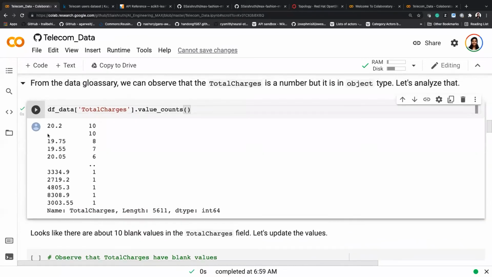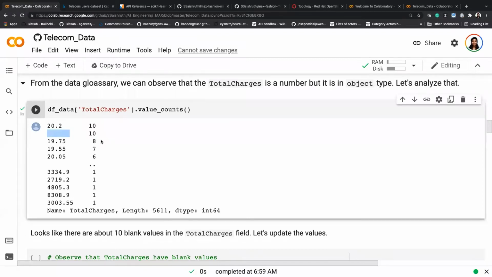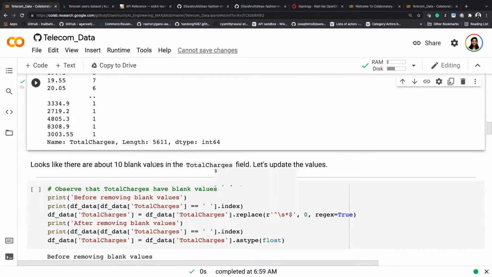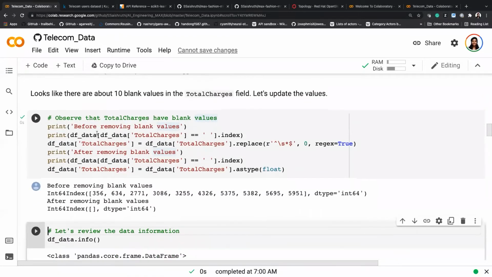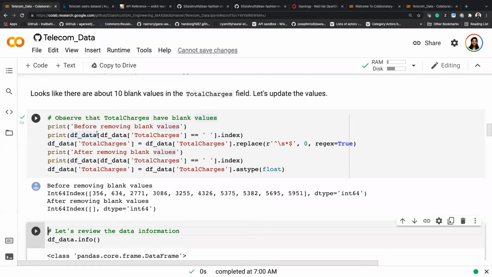There are about 10 blank values here. So we need to see how to fill these blank values. The easiest step, let's say we have 6,000 rows and I have only two missing values, the easiest is to fill it with 0. Removing the rows is not a good option, because you're going to lose your 2 data points, or 10 data points, whichever it is. So removing is not an option in most of the cases. So first we need to fill.